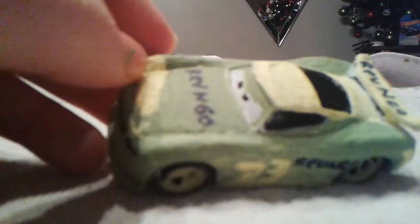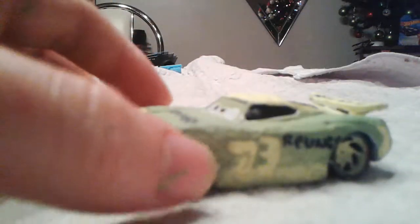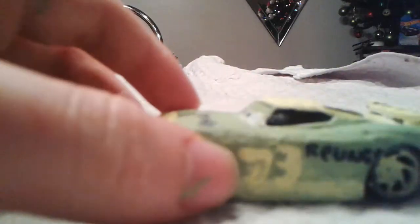I gave him a new grill, headlights, and vents — just two black lines for the vents. There's also a line which is an arrow, and I put a yellow line on it. On the hood I wrote 'Rev and Go' with a Sharpie. I know it's black — there's no white marker small enough; the one I have is huge and looks terrible, so I had to go with this small black Sharpie.